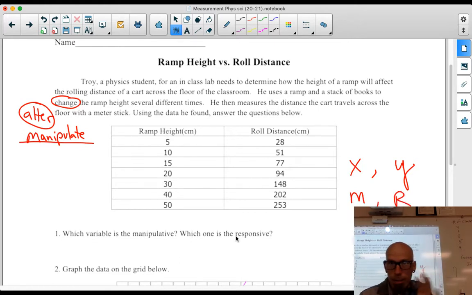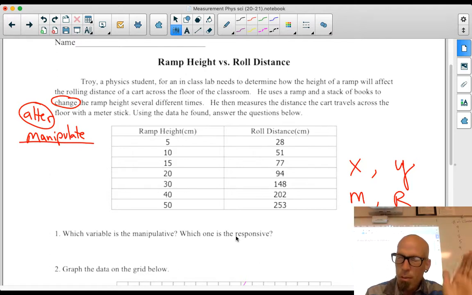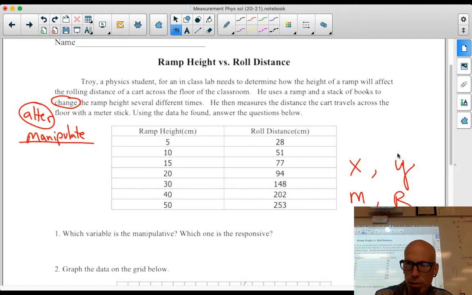Now, hopefully, if you can't remember this any other way, maybe you'll remember that the two letters of these pairs that come first in the alphabet go together. That means manipulative on the X. The two letters in those pairs that come second in the alphabet, the responsive is on the Y. So maybe that'll help, maybe it won't, I don't know. But you had to establish that before you did anything else with the graph.